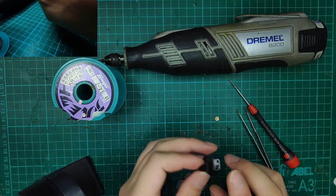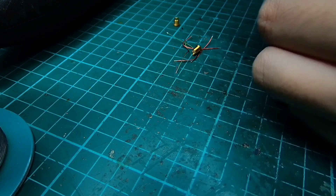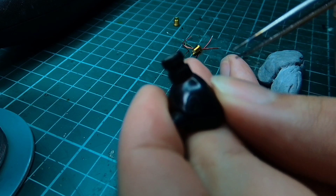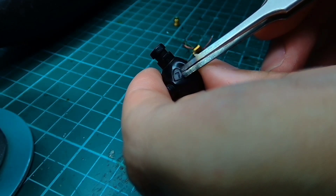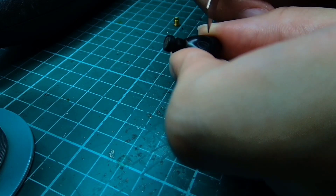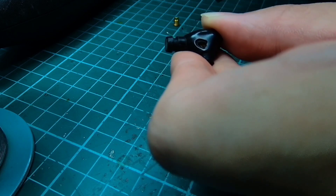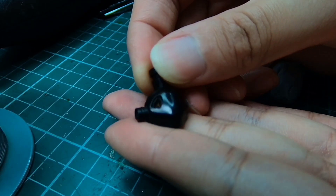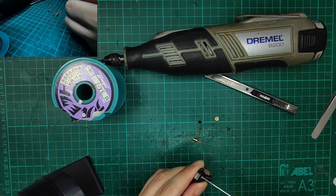We will first start off by disassembling the IEM itself. There is a plastic tab here — the one with the L indicator. We'll pry it with a tweezer, though we should really use a pen knife since it's thinner. Slot it into the slot to remove it — this exposes the screw inside. It's actually very dirty inside so we have to do some cleaning up before we access the screw.